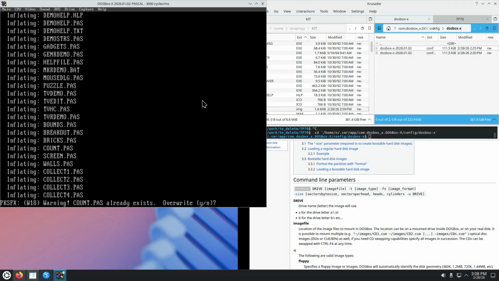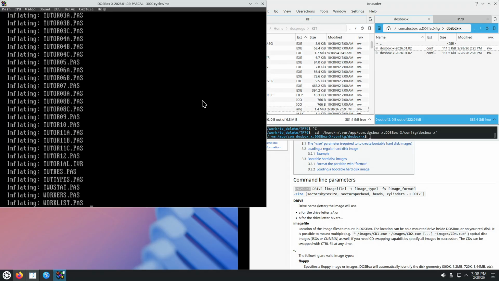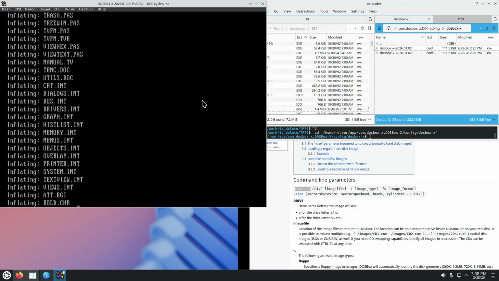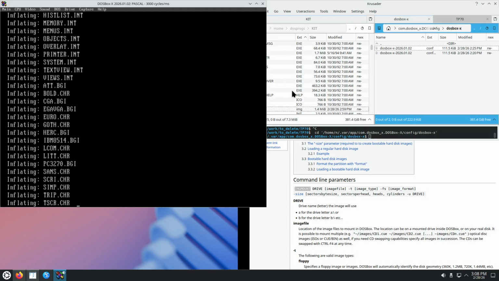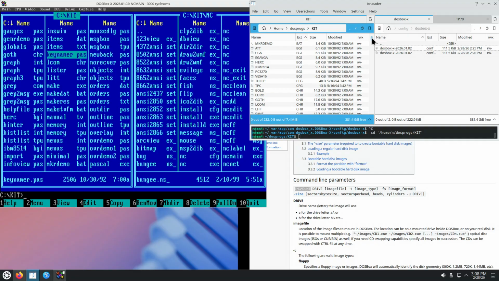Okay, count.pas. It should have used the subdirectories, at least for the .pas files. Okay. What did we actually get by extracting all of these?